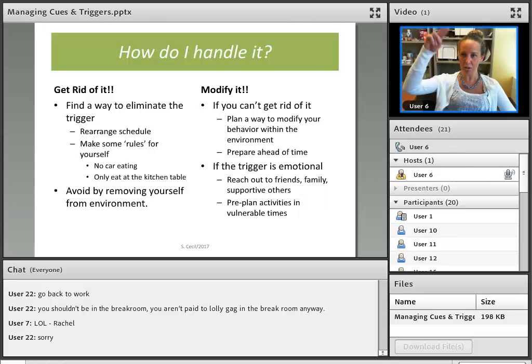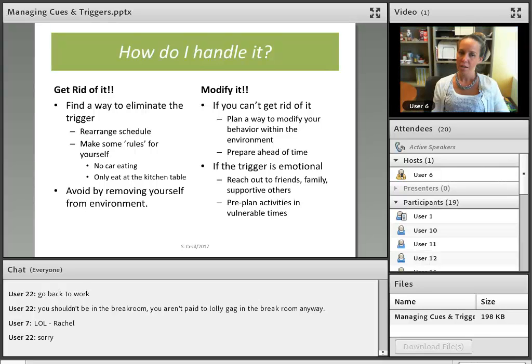So you might get a huge pleasure spike from eating the donut, but then you have the drop, right? Your pleasure curve or your satisfaction curve for going for a walk may not be like that huge spike. It may be like this, but it stays up here longer. And so it's more of a delayed gratification model. So the take-home point is nothing's probably going to be as good as what you want in that moment, whether it's the candy bar, the Krispy Kreme, or the piece of pizza, or whatever. Just find something that's good enough that will help give you the strength to get through the craving and the initial strong emotional response.